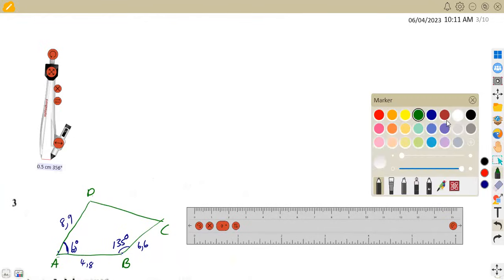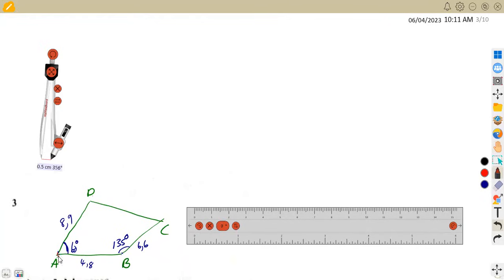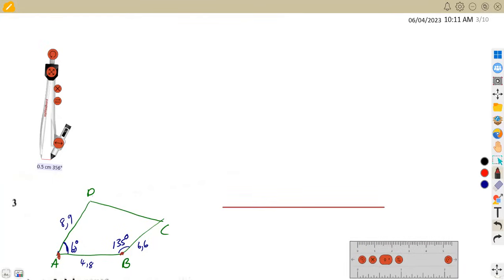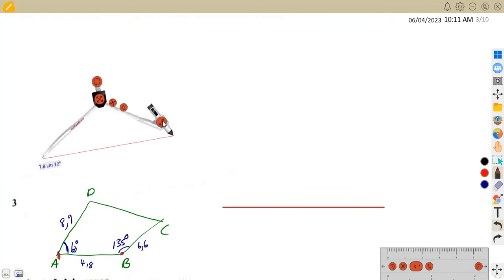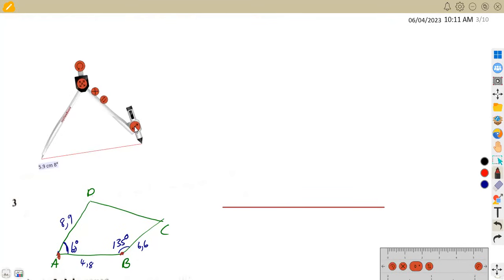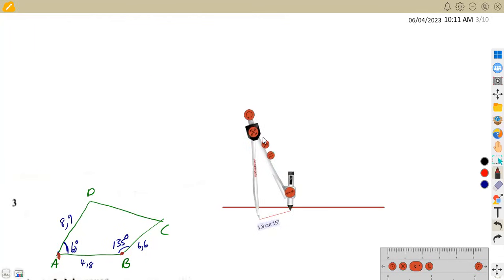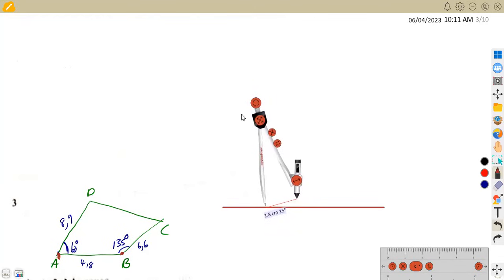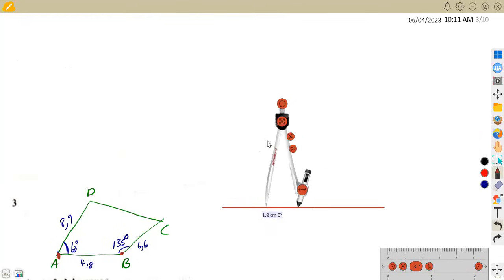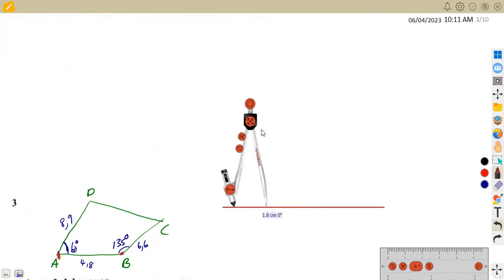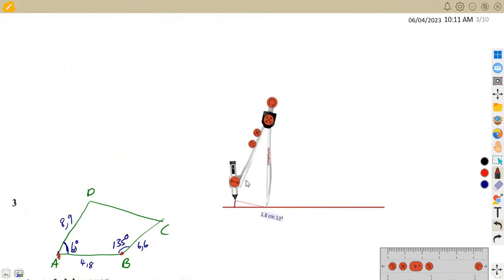So the first thing is that we are supposed to construct the line AB. You just draw a line which you refer to as AB. On this line, we do not have any measurement for now. The measurements, we are going to take them from our ruler. So you mark a first point of your choice. Maybe it is going to be your point A, or your point B. I don't know which point you're going to mark first, but you must have the first point that you mark on your diagram.